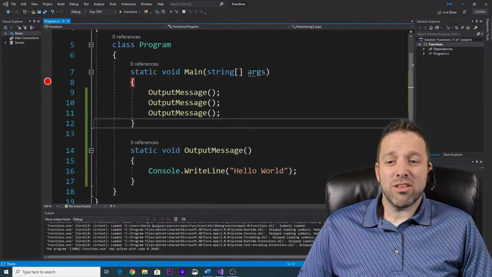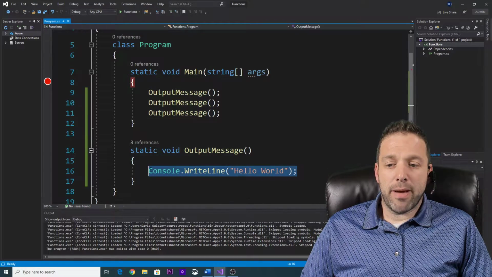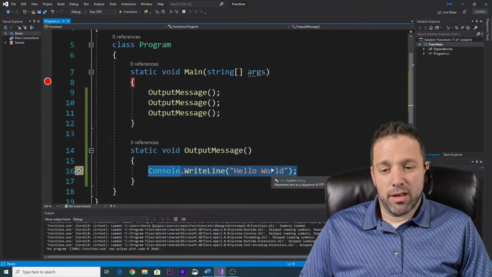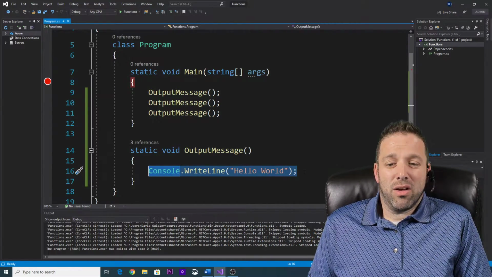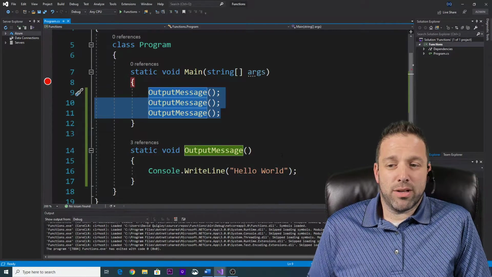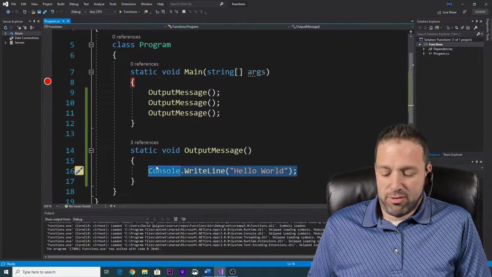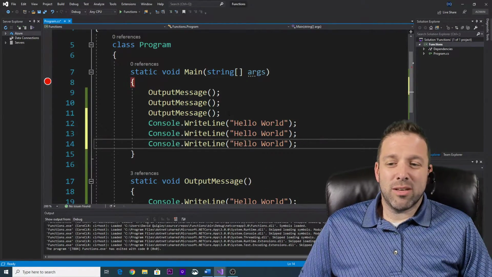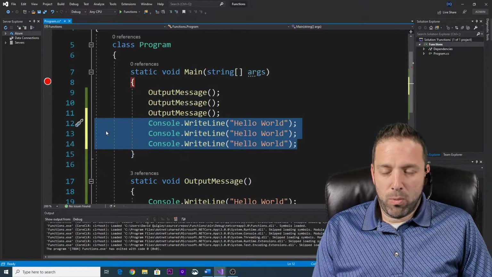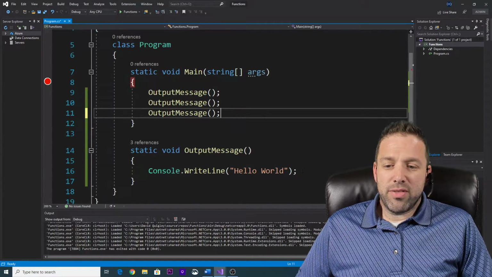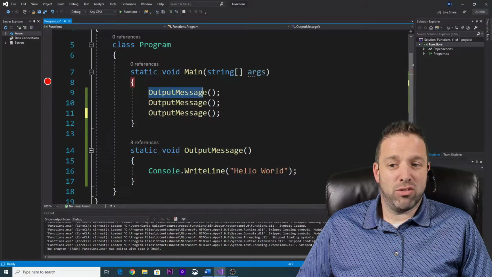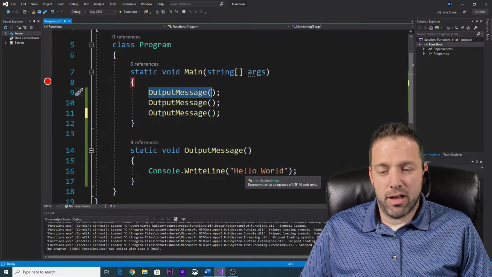So essentially, because of functions, I was able to make it to where this one single line of code got executed 3 times. Now you might be thinking, Professor Quigley, what's the difference between me writing 3 lines of code here versus me just taking this line of code and doing it like this? I know it seems like it's the same thing, but what if this method output text message had like 50 lines of code in it? I could still start those 50 lines of code by this one line of code, thus I'd be saving.